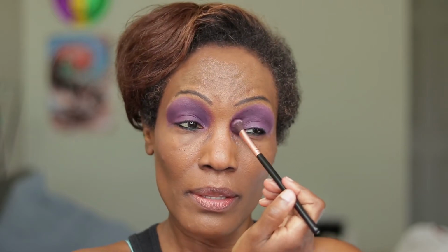I can use this color every day and be happy with it. Like every day. And I'll be happy with it.